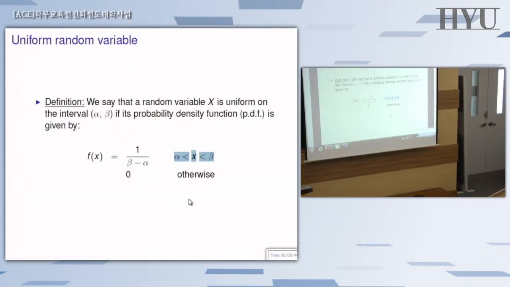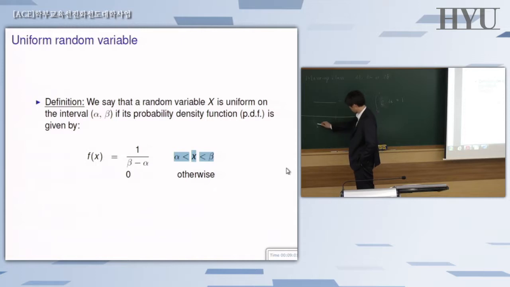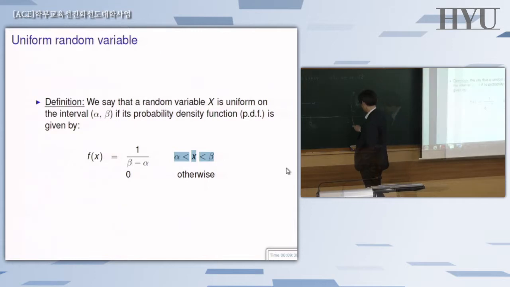But then all you need is to figure out the corresponding probability density function for this support, and that's simply 1 over beta minus alpha. The reason why it's 1 over beta minus alpha is the same as this one. The only difference is you generalize it a little bit. So call the lower bound alpha, and then the upper bound should be beta. Again, the density function should be fixed, some constant number between this support. Say that it's called C. And what's remaining inside is just a 1.